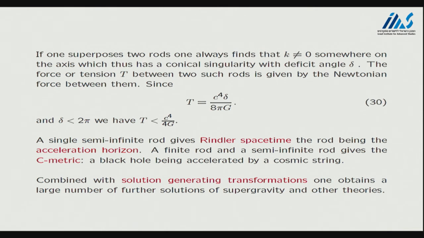And this deficit angle is not going to be changed. But, well, the deficit angle will go, sorry, I didn't say that correctly. The deficit angle is essentially due to an integral along here. And so if this integral is non-zero, then you will still get it there. Okay, but a feature of this transformation, which is like a Lorentz transformation in a fictitious internal space, is that as you boost up, these get shorter and shorter. In the limit, when they go to 0, the charge to mass ratio goes to 1, and you obtain a special case of the so-called Majumdar-Papapetrou solution, which is the standard solution for 2 black holes in the axisymmetric case.